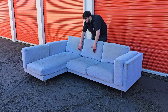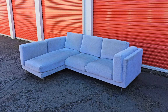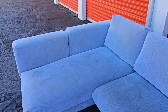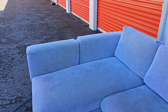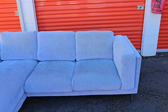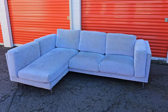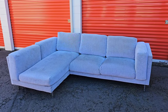So Billy got this couch all washed and cleaned, but it looked so good before. You can't even tell. Unfortunately, I don't know if the camera can pick it up, but you can kind of see that discoloration. Well, these did not turn out great. The whole thing went through the wash and got bleached and oxied, and on camera it doesn't look that bad, but in person, it's a lot worse.